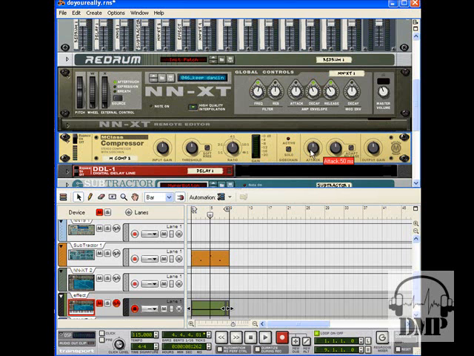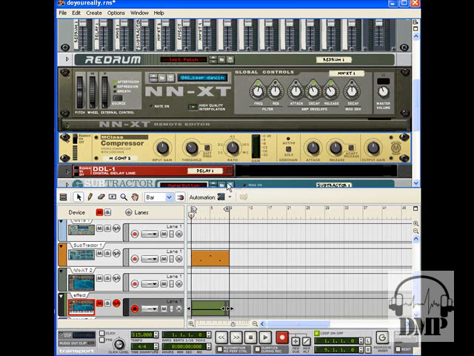The attack is, you know, at what point do you want that compressor to start. Basically, the attack is similar to the attack keys on like the NNXT and so forth, and the release is self-explanatory. So just listen to the way that I alter this sound with the compressor by finding a point in which I want to compress and by increasing the amount that I'm compressing.